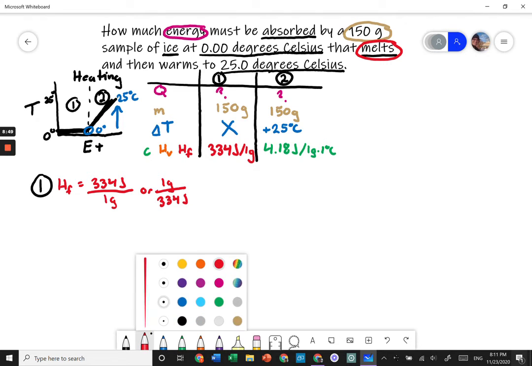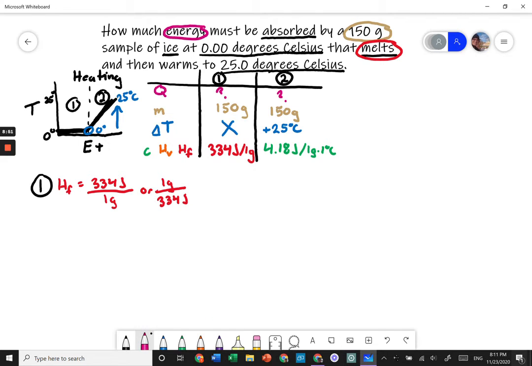For this problem, we're going to be looking for energy, which has that unit of joules. So we have these joules either on the top or the bottom. For this problem, because we're trying to solve for joules as our final answer, I am going to use this first fraction right here because it has my joules on top. If I start off with my joules on top, I'm going to end up with my joules on top, and that should give me the answer I am looking for. So at this point, I can now set up the ladder once I've identified the fraction I need.